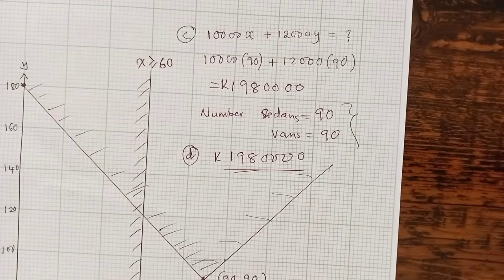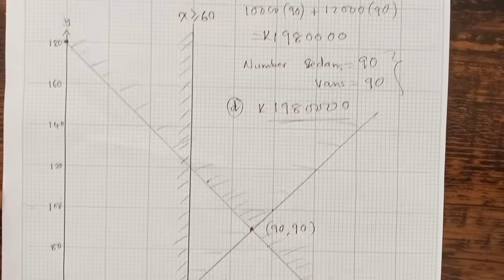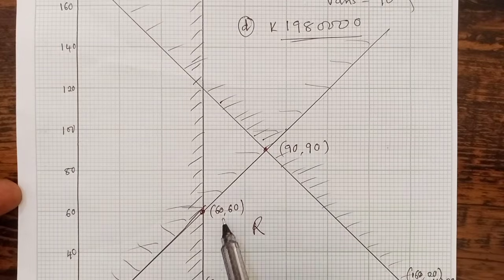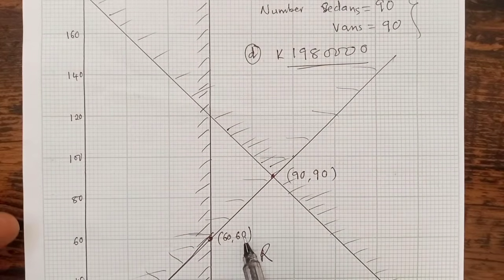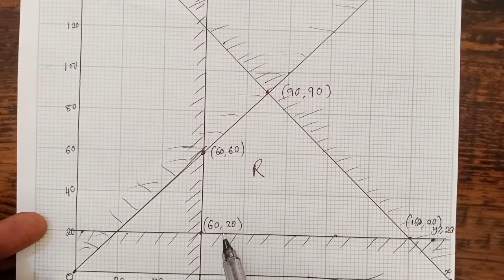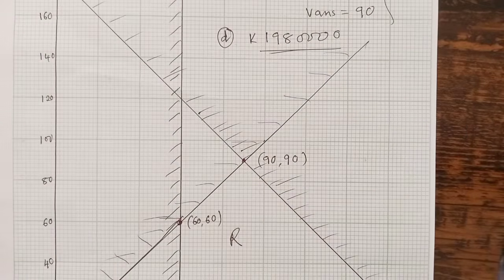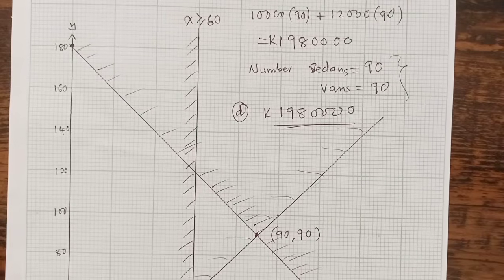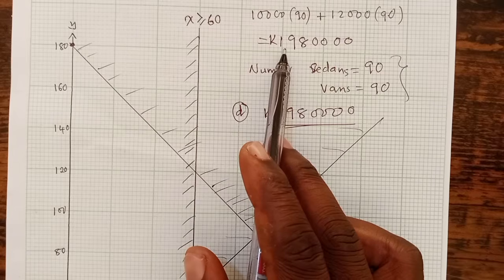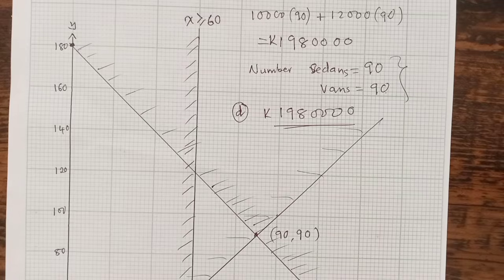This is the solution. So you don't just pick anyhow. You need to test. So you test all the coordinates. I've tested already. This is giving me the maximum. So once you check this one, you can also put 60 here and 60 here. You see the number that you get, 60 and 20. So 60 here, 20 here. You check the number that you get, and then you compare which one is the maximum. The coordinates that are giving you the bigger profit are the ones you take. In this case, the solution is 90, 90. Okay, that's it. Thank you.